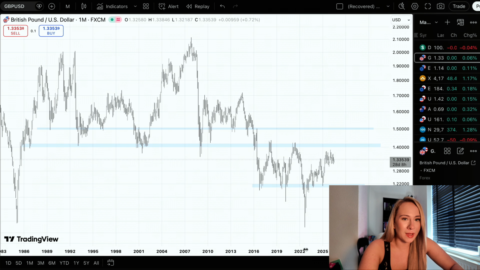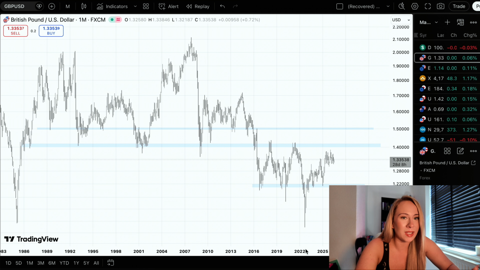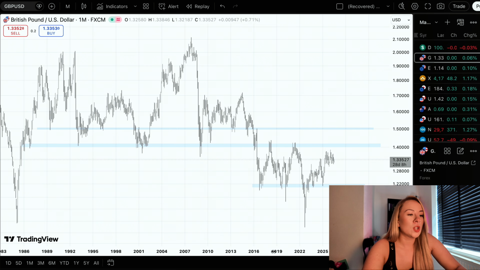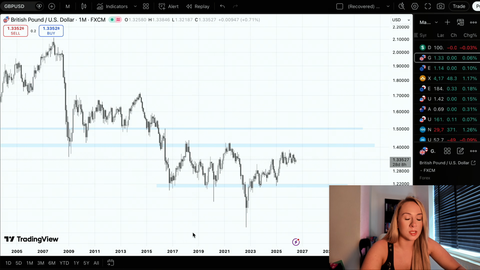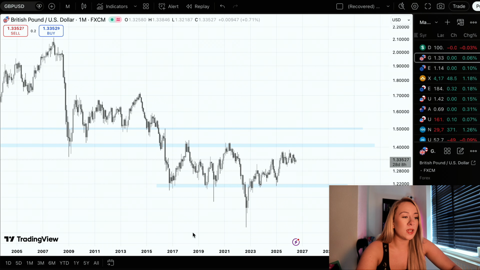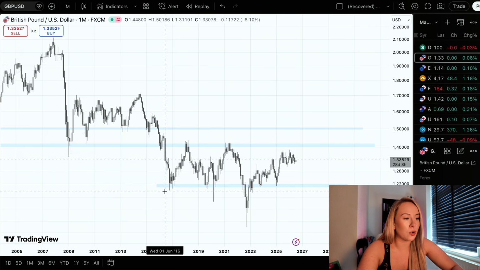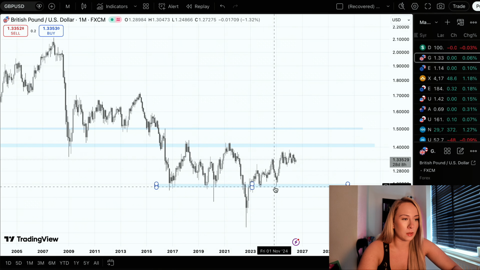The market is manipulated. If you don't understand how manipulated the market is by now, then I don't know what to tell you, but here's your lesson, okay? As you can see, price is literally just bouncing between the support and resistance levels. Support is essentially the floor and the resistance is essentially the ceiling. And price just bounces up and down between them.